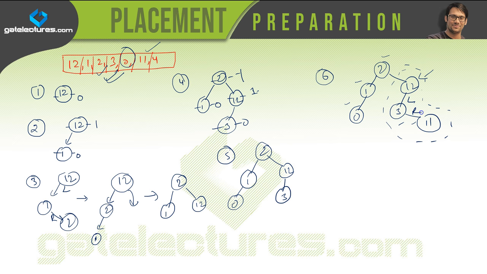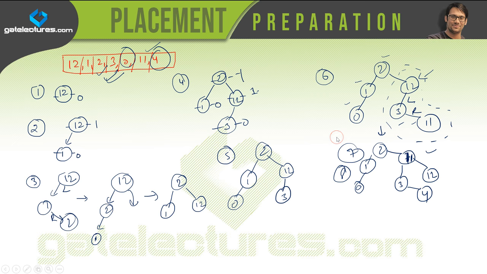This is left-right unbalancing. So convert this left-right unbalancing, and I'm just doing it as a shortcut because I know the solutions here. So 3 will come here, 11 will come here, and 12 will come here. The tree is balanced. Take the next number, which is 4, and try to insert it. So this number 4 will come somewhere here, and still the tree will be balanced. So this is called the AVL tree.